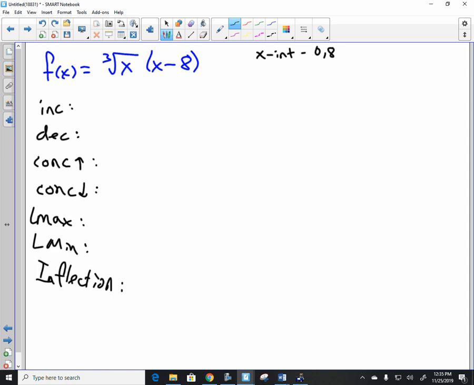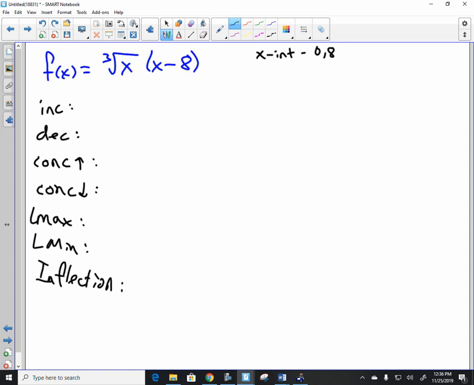It's always available, ready to be used. So in order to figure out these pieces, we need to be able to take the derivative. So you have two options. You can either distribute the cube root of x through and then take the derivative, or you could use the product rule. And the product rule is not that bad, and I'll show you why.